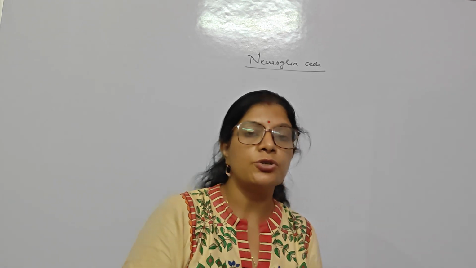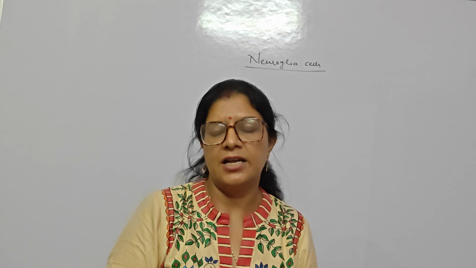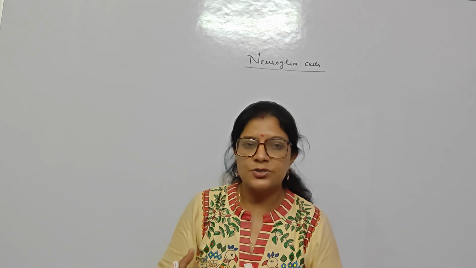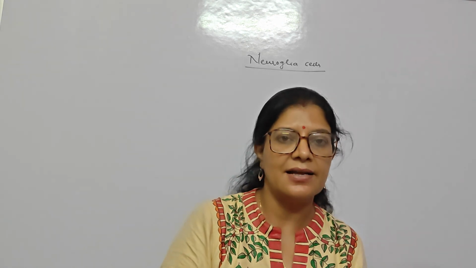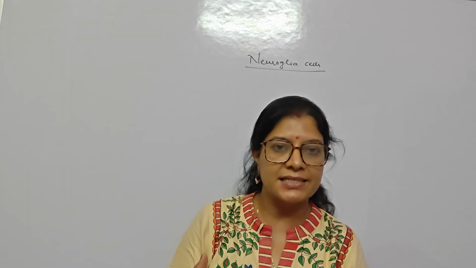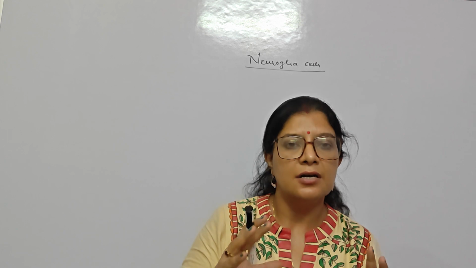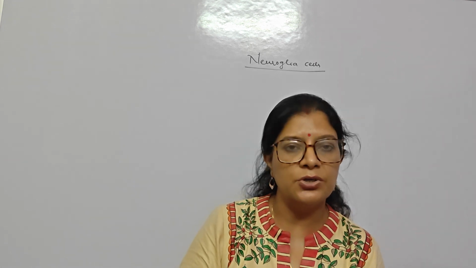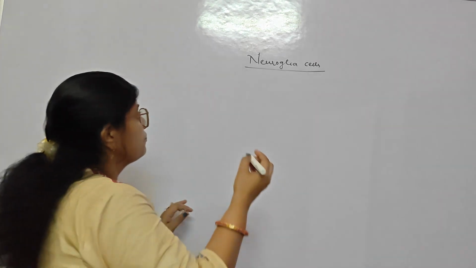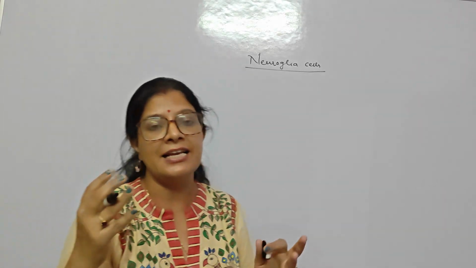So the topic previously we have learned about the neurons, its structure. So now it's time to learn about the neuroglia cells. So what is the neuroglia cells? These are the supporting cells. They support, nourish, and provide a structural component and support to the neurons, because neurons are very delicate structures.